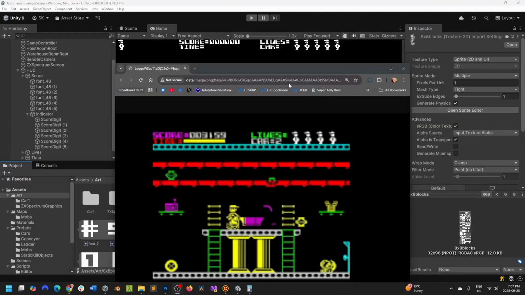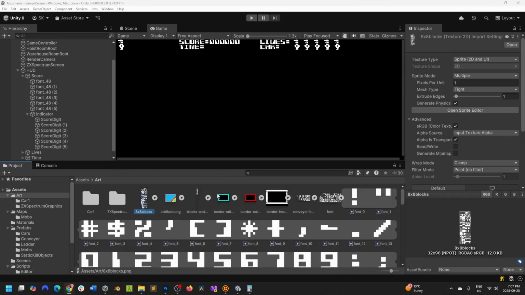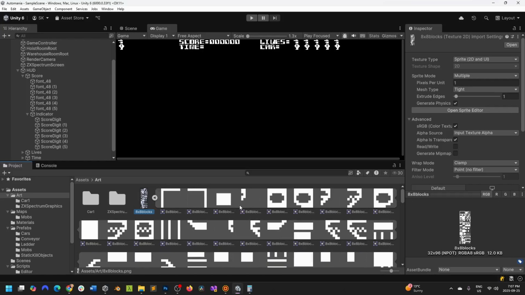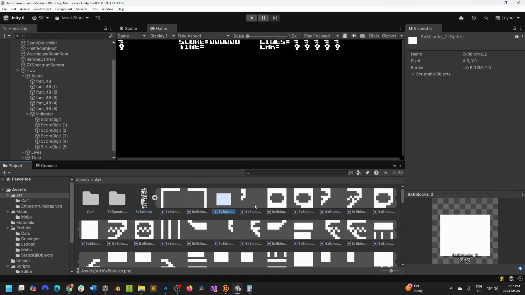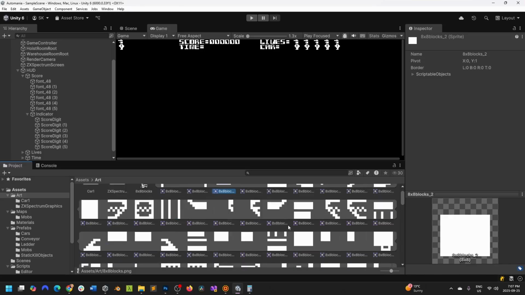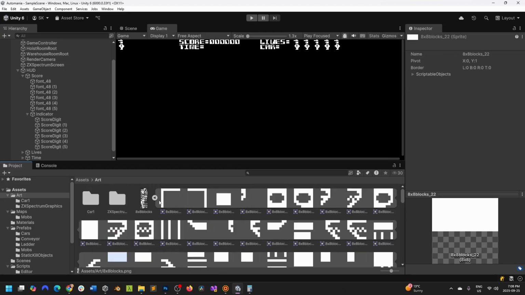So you can see that most of the upper part here, the one here for time, I don't think we have that, but I have a cunning plan which may or may not work out, but let's see. So there is a block here, which is not this one. It's one of these blocks. There we go. 1, 2, 3, 4. I think that's 4. So that's 22. Is that right? Let's find out.